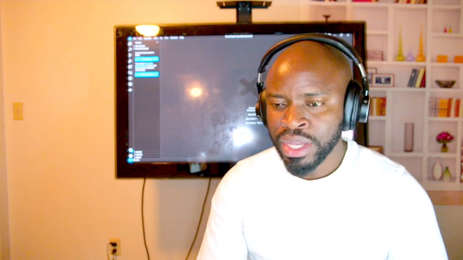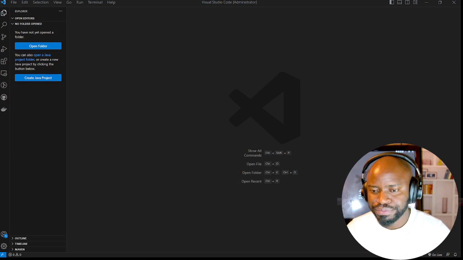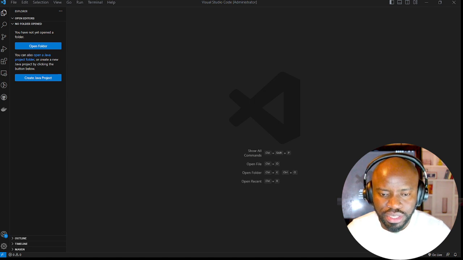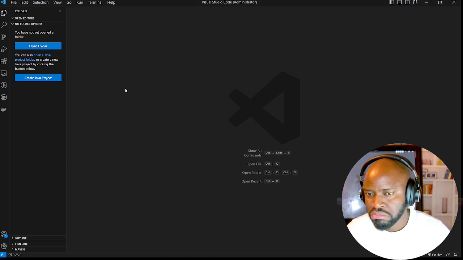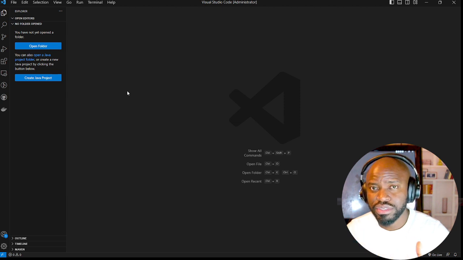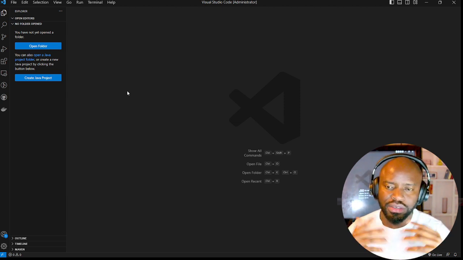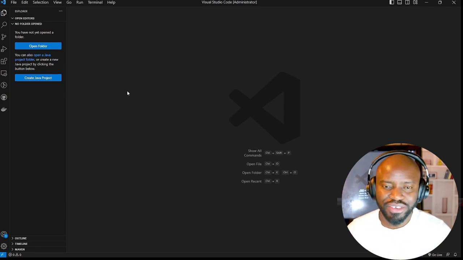Let's go. So as you can see, I'll switch to my environment, and that's exactly what we are going to use. And this is Visual Studio Code. It's available for free. Anyone can download it, can use it anywhere you are in the world. It doesn't matter who you are. That's a good thing about code.